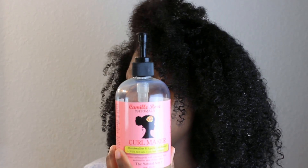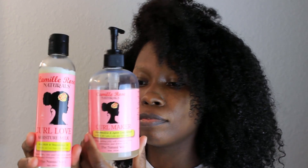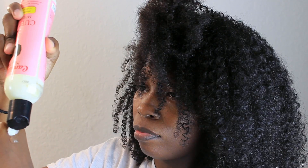Next up I'm going to be trying the Camille Rose Curl Maker along with the moisture milk. Now everyone knows that these products are hella expensive — I just wasted all that product twice. But anyway, I really love this duo together. I recently started using the Curl Love moisture milk for my last wash and go and it came out bomb — my definition was perfect.